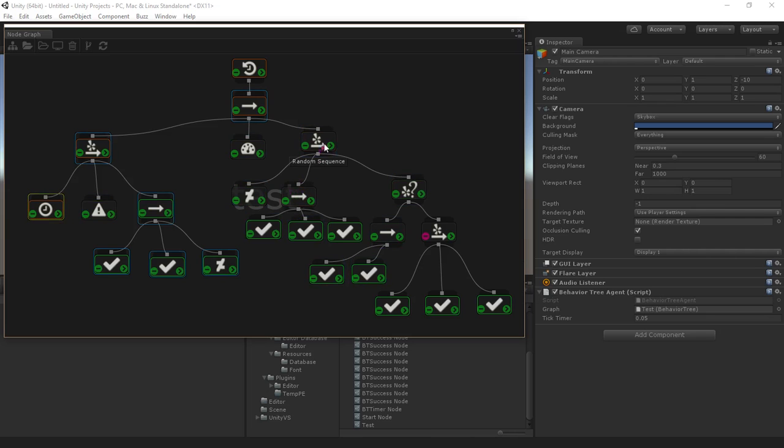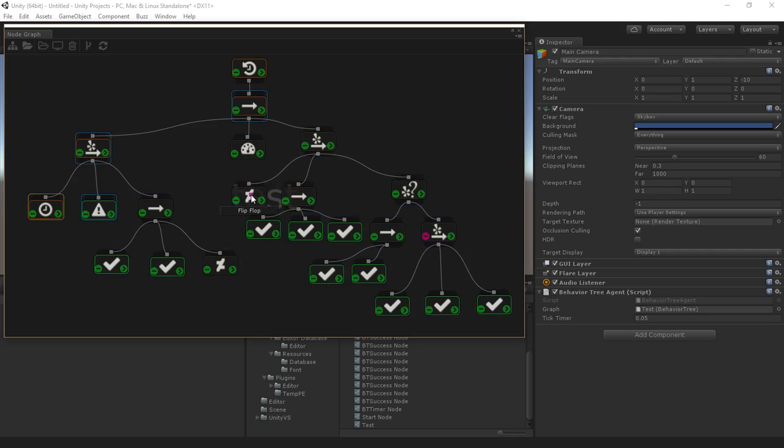This guy is a logic, this is logic, this is logic, this is logic, this is logic, this is logic, this is logic. The nodes that you see at the end of each branch are most of the time the action nodes. For example, this is a timer node. So you'll notice that when it comes here, it stops for a predefined amount of time, then it passes up. This guy is a counter, so it gets busy for a predefined number of ticks, then it passes on.